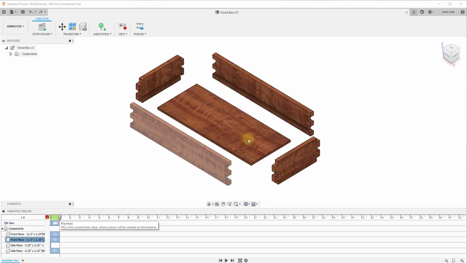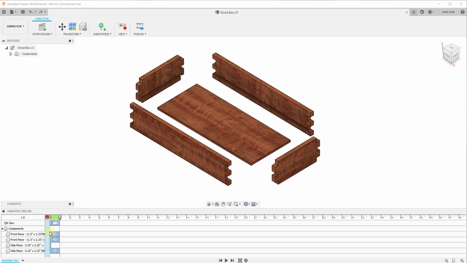But for what we want to do right now, we just want to move these parts and pieces out so that we can reference them on our plan sheet. So in order to do that, we've got everything moved. Now what we want to do is name this tab. And in this case, you can see how my tab is already named Exploded View. But you can just double click in here and name this Exploded View.